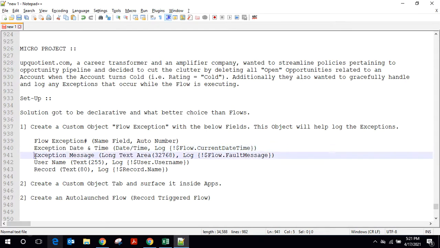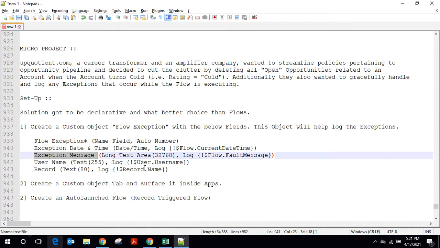Next is the exception message, a long text area which logs the fault message global variable details that get implicitly populated when a flow exception occurs.